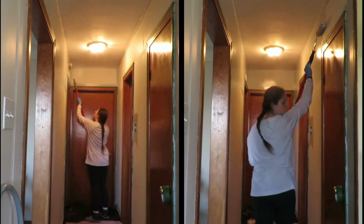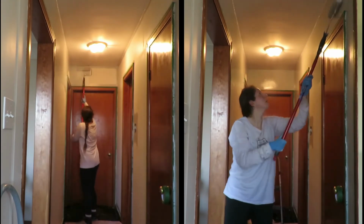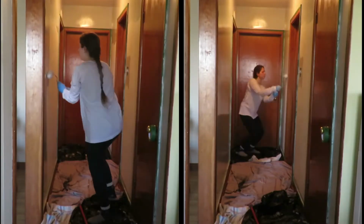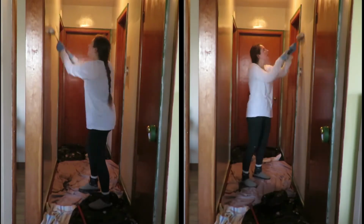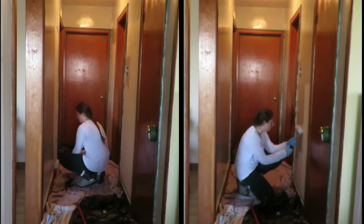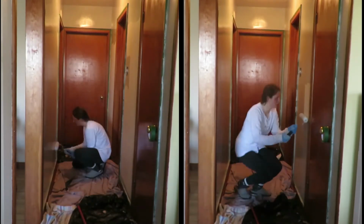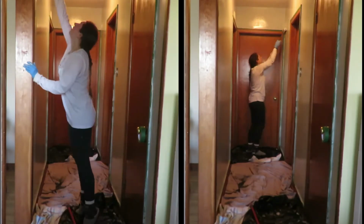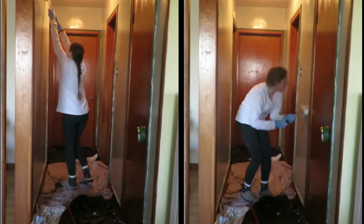Now with rolling walls, I found the best way to do this is to take an extended roller and do the top half, then remove the extension and roll the bottom half, and then do one fell swoop going from top to bottom just to create a uniform look.